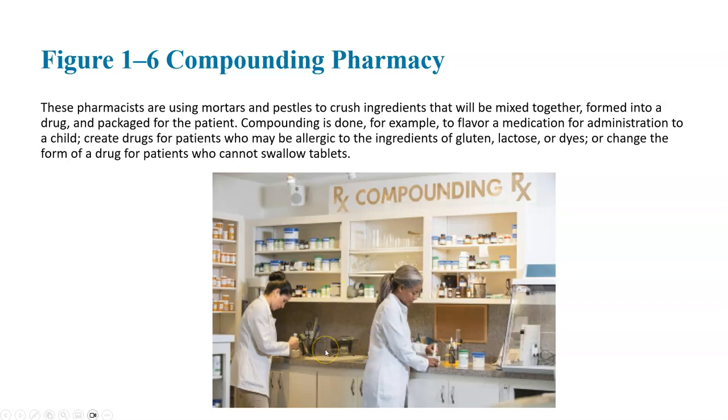Now, when we have this type of compounding, it's known as extemporaneous compounding. That means that it's extra. It's for a specific patient. It's something that's not commercially available. So maybe the drug's not available, or it's not in a dose form that they can take if it is commercially available, or maybe we need a smaller dose for a child or something like that. So compounding is another area of pharmacy that's quite prevalent. We have a lot of compounding pharmacies here in Louisiana.